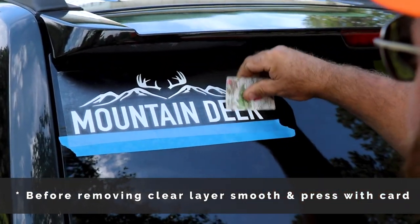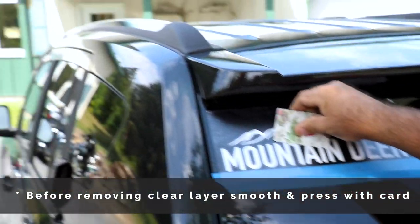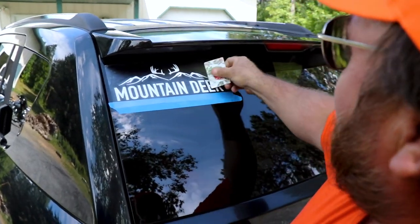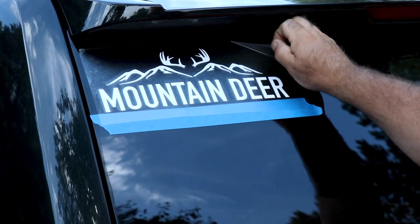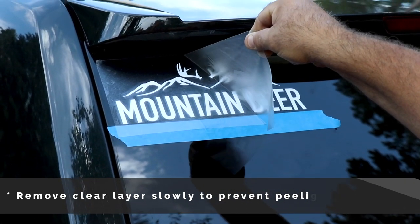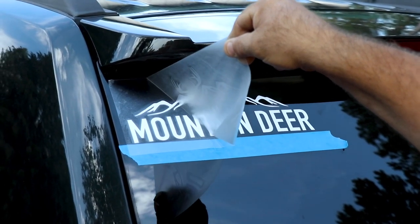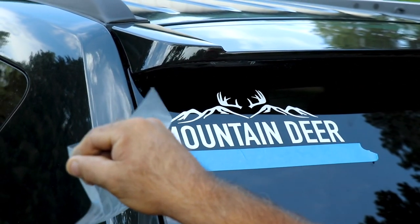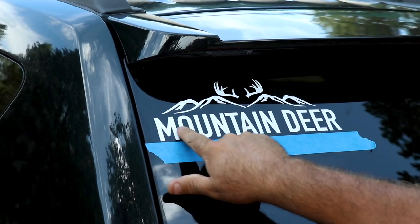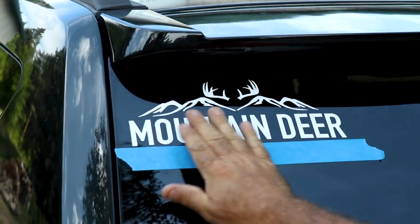Where's your credit card? There you go — just for you. It's not a credit card, it's a Tractor Supply gift card. I think he's got like 22 bucks left on it. This kit does not include Tractor Supply gift cards. See if it stays on. That's pretty good — don't be bashful about pushing down on the whole thing. Whoops, I pulled a little bit too quick. That's okay — lays down pretty good.